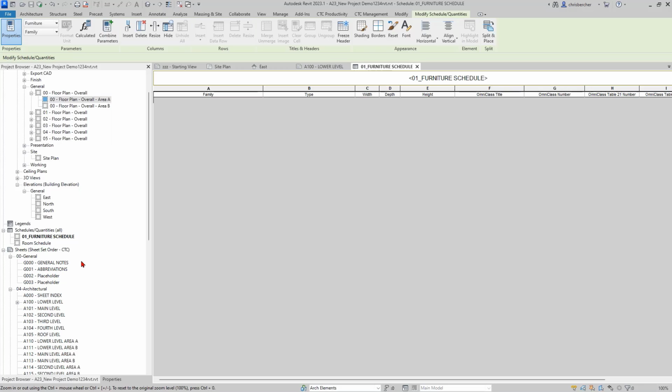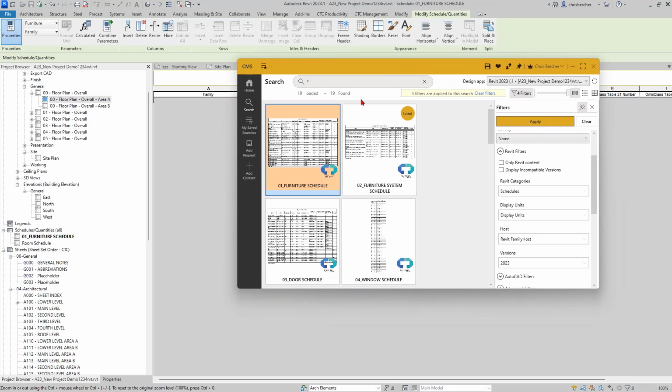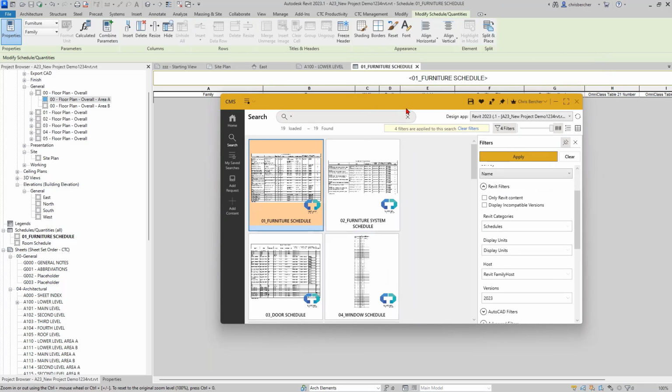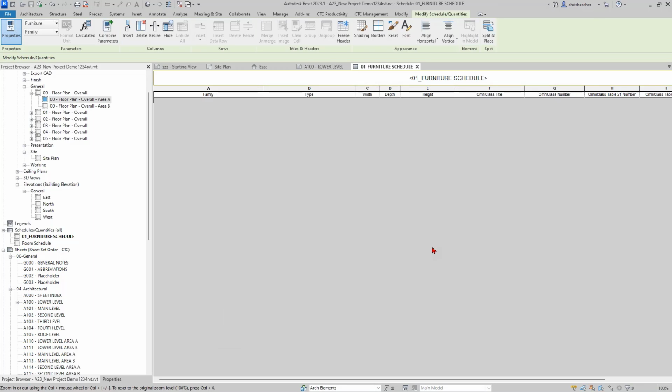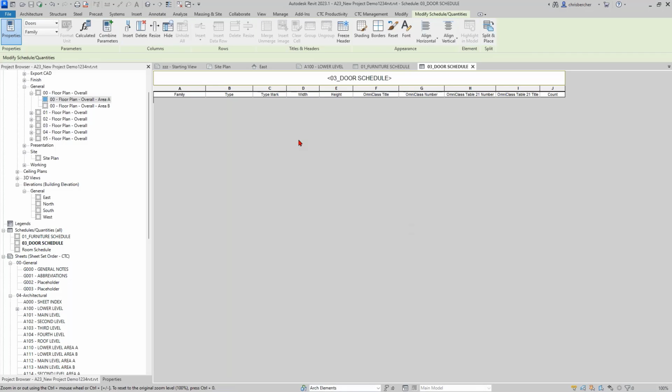You know, and maybe you've got schedules for specific needs, like with MEP, you've got your terminal schedule, you've got your fixture schedule, equipment or panel schedules. Well, I guess panel schedules maybe not so much, but just go find what you need and bring it in. If there's a sheet of details, you can go ahead and load in the entire sheet of details, or the entire sheet of schedules for that matter, or a combination of both, and just kind of keep going with it.